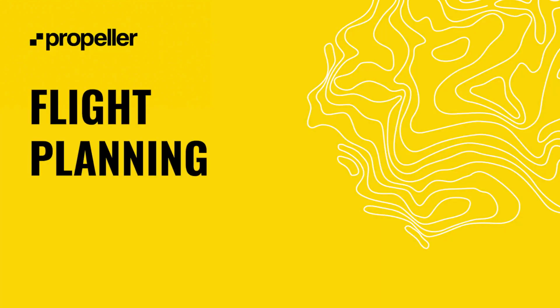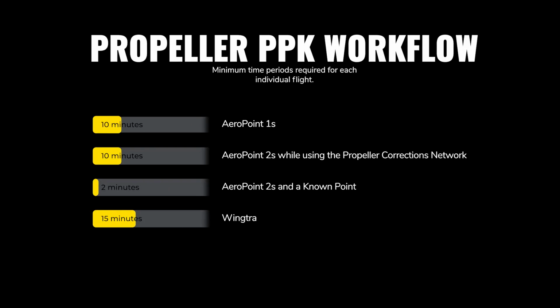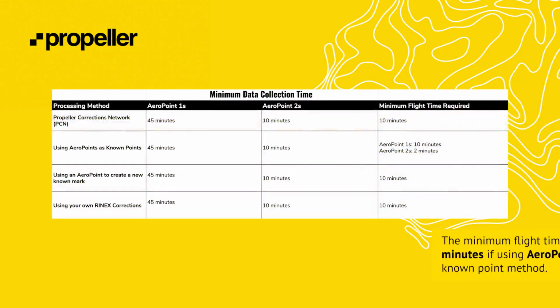Next, let us review how flight planning can impact the quality of your survey. When flight planning, it is important to keep a few general rules in mind. When using the Propeller PPK workflow, there are minimum time periods required for each individual flight. 10 minutes for AeroPoint 1s, 10 minutes if AeroPoint 2s and the Propeller Corrections Network will be used, 2 minutes if using the AeroPoint 2s and a known point, and 15 minutes if using the Wingtra. If using a mixed fleet of AeroPoints, go with the higher collection time.